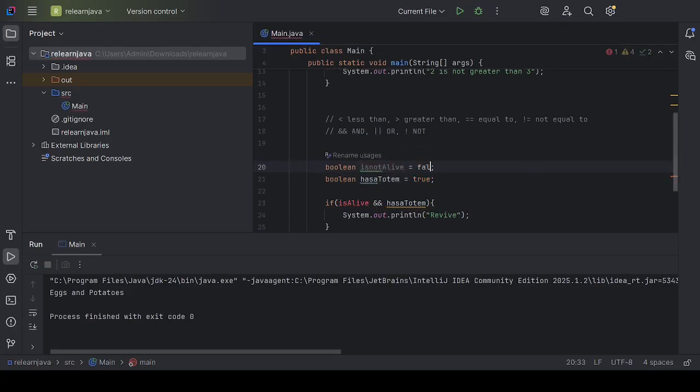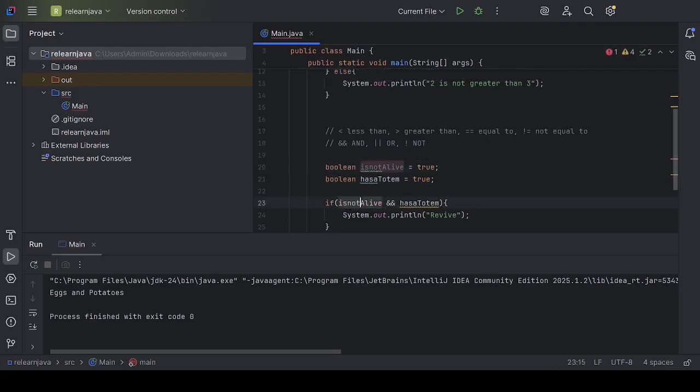Sorry, I keep changing it. I'm trying to come up with examples on the spot. So this is basically saying if the player is not alive is true and the player has a totem is true, then we'll revive. So both of these conditions have to be fulfilled in order for this to run.